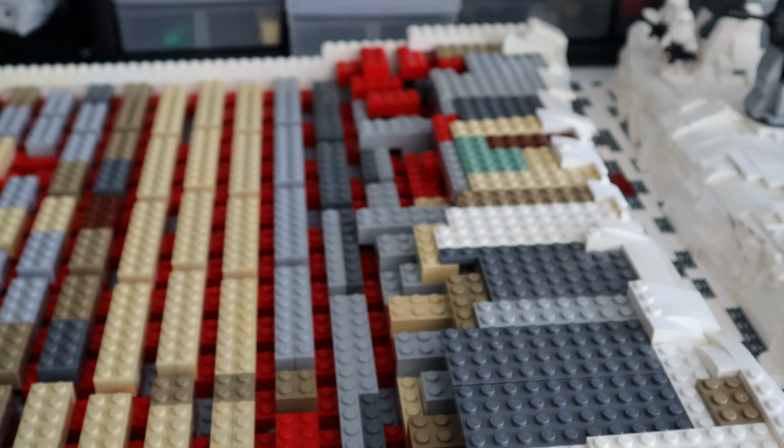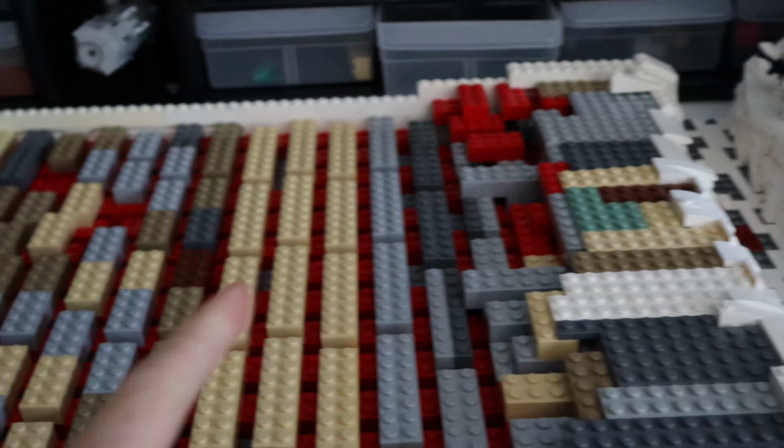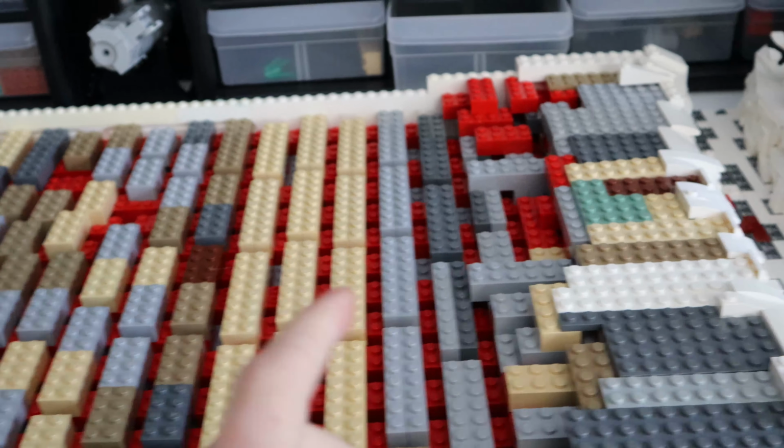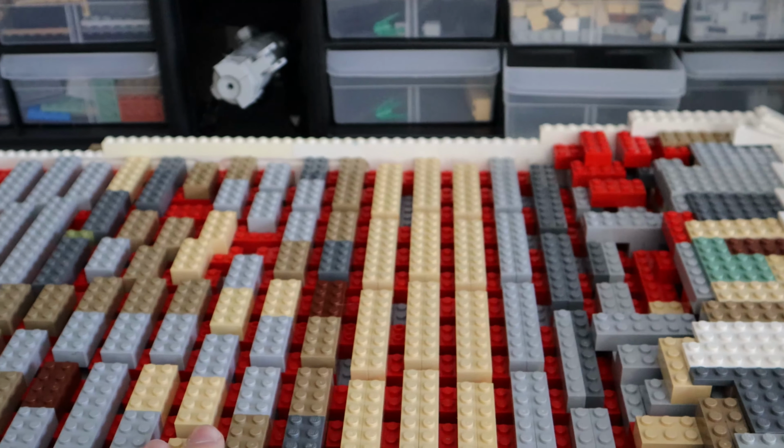I'm not going to use it throughout the entire mock because that would be absolutely ridiculous and I just don't have the money for that. But I have a bunch of stuff ordered. I think I ordered over 600 2x2 white tiles. Absurd. Should be able to fill this up. And I think I have about 10 nets.